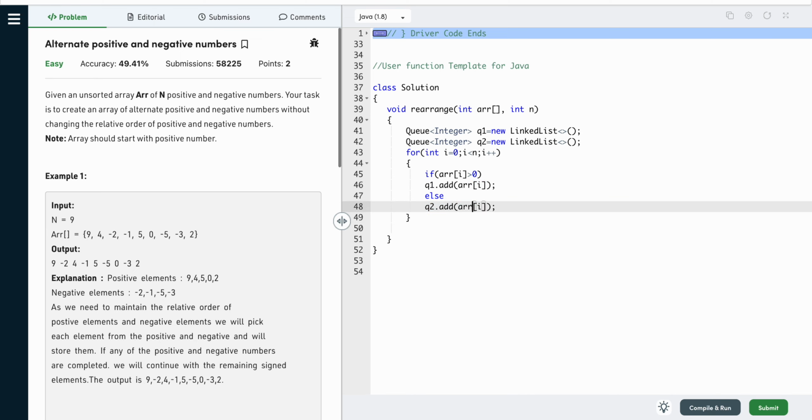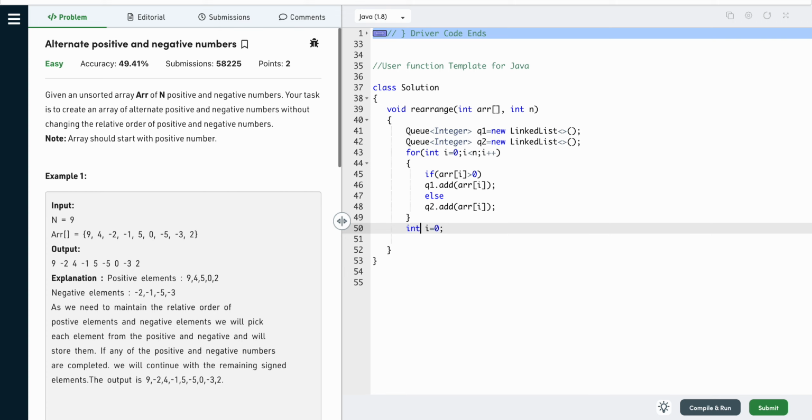Now, according to the question, we have to first take the positive and then proceed with the negative. If we are alternately storing, positive should come first and then it should be followed by a negative. So starting off with a positive number, we will re-enter the values in the array arr. I'll take the pointer i only, we can take it as 0, reinitialize it.